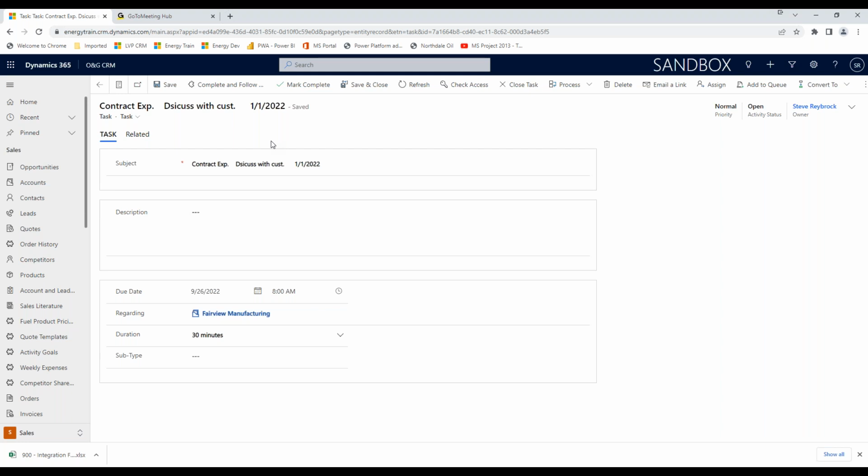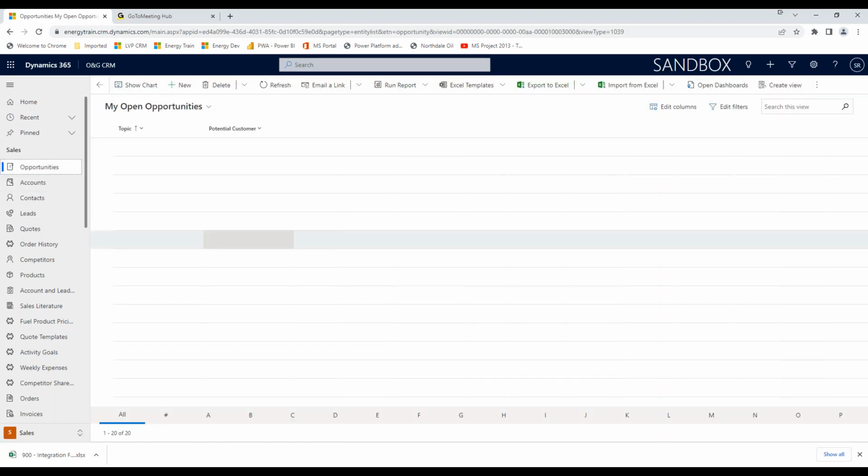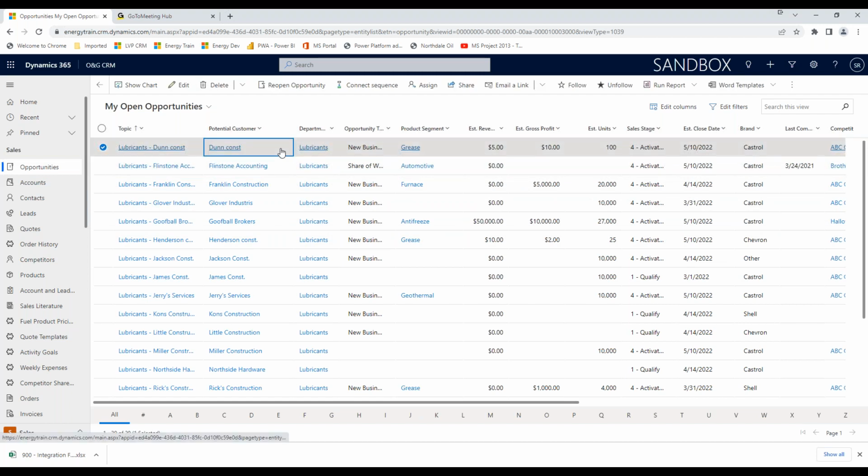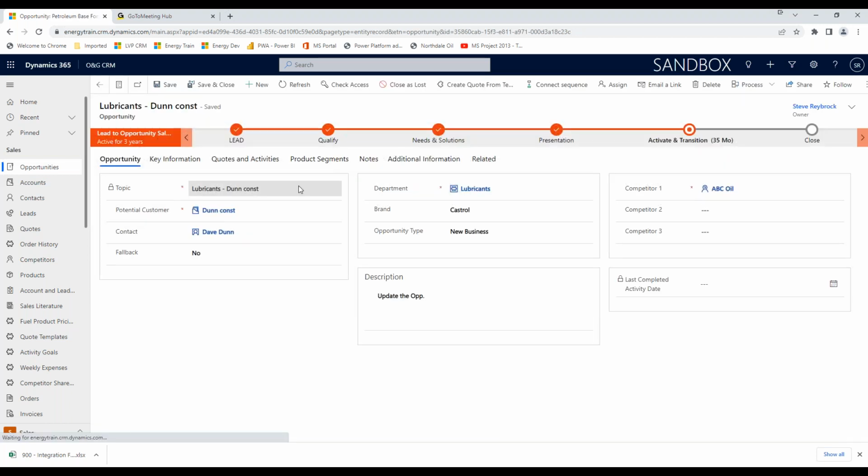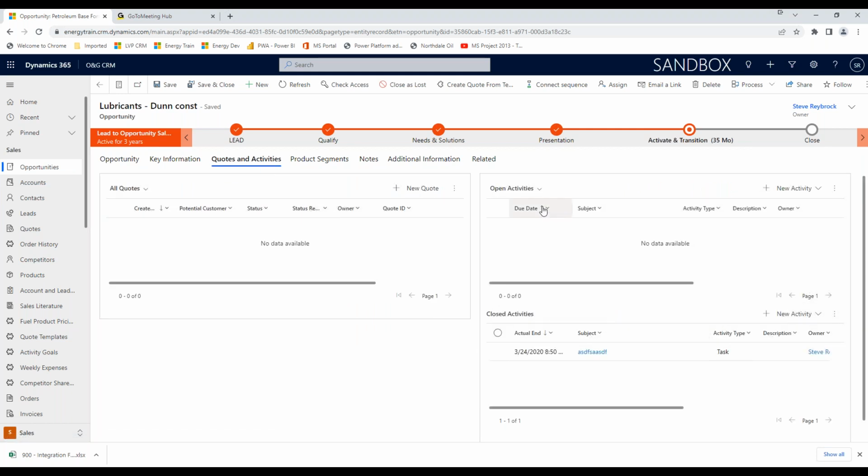The other thing that I mentioned is, because activities are getting more popular, we've added them to a lot of screens. So I'll just go through this real quick. I'll just pull up each one of these. So I'm just going to grab any old opportunity. And on the quote and activity tab, we used to show you open activities. And then if you needed to see any closed activities, you had to go to related and pick activities and find the closed activity view. Well, now you see them right below the open activities. So you've got all your open ones and then another grid showing you the closed ones.